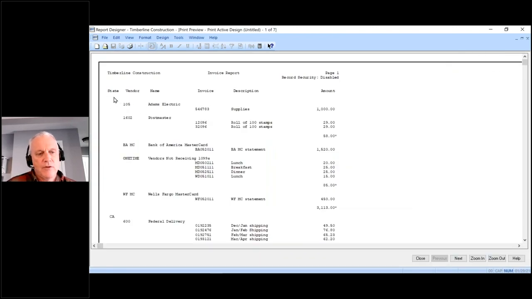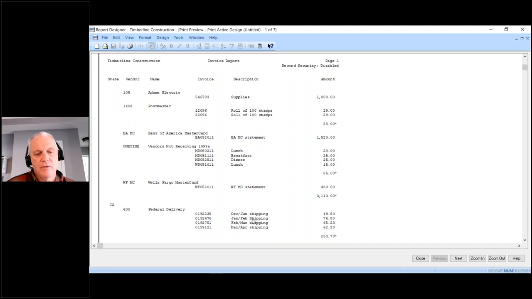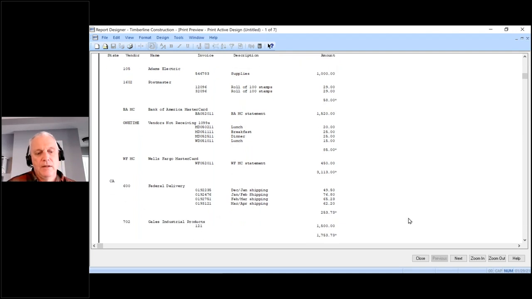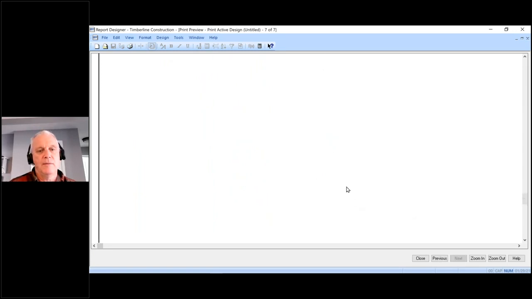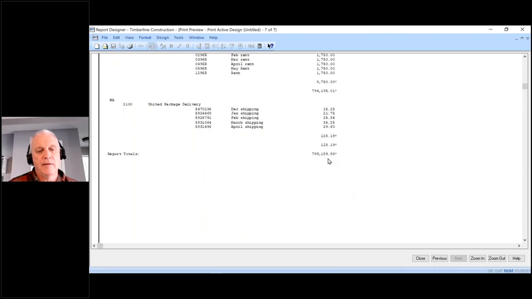First, for invoices where there's no state, I don't have a state. So for instance, California, then I've got the vendor ID and the name, and then below that, the invoices for that vendor, for that state, and then the subtotal. And then as I page down, I'm gonna hit end twice to go to the bottom or the end. Now I've got my report total also.